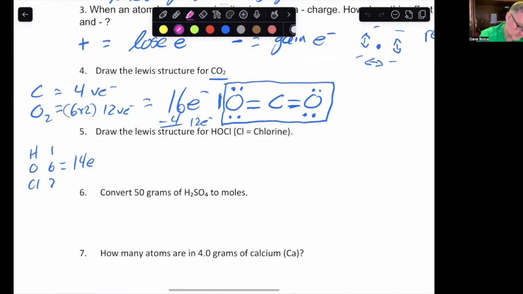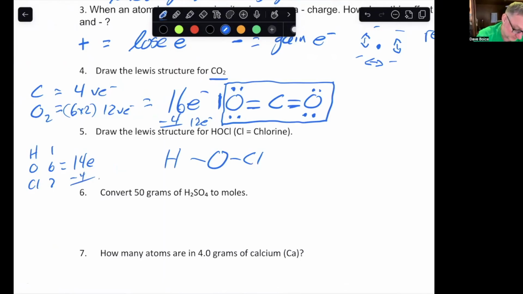Okay, so here I'm going to choose oxygen, and it doesn't really matter which side I put it on. If I spin it around, it's still the same thing. That cost me 4 to draw it simple, so I have 10. I've got to figure out what to do with the rest of them.